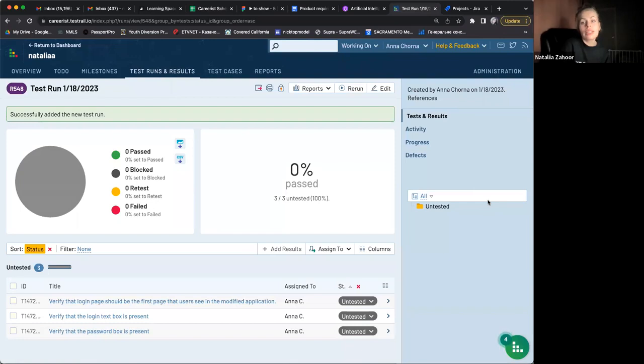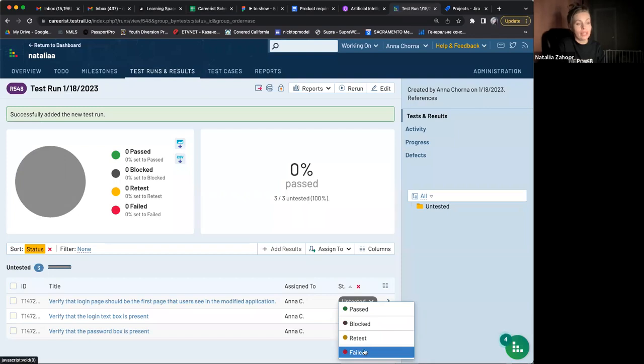Difference between TestRail and Jira. A very common question. They're different because TestRail stores your tests. Jira stores your bug reports, and the bug reports are created when you run your tests and find something which has failed. And when the test fails, then you create a Jira.